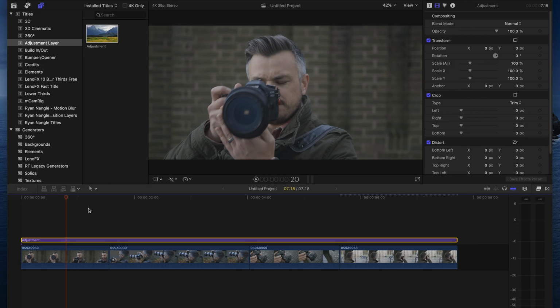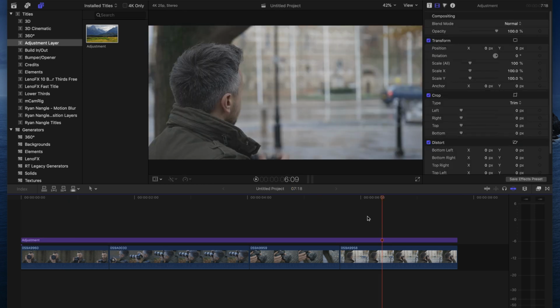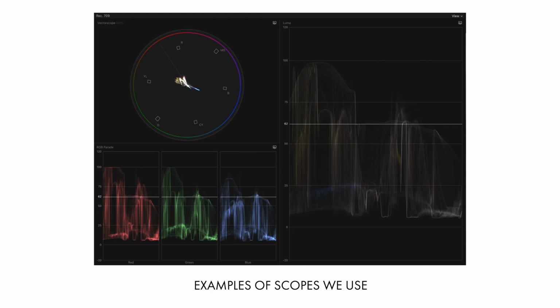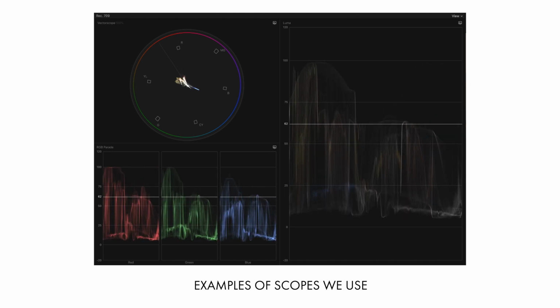Now, as I said, this is all in log format, and you'll see the colors are quite washed out, quite desaturated. We're on MacBooks, you'll be on a Mac if you're using Final Cut Pro. MacBooks have got quite good screens, but you can't rely on the screen to interpret color. The screen information could be wrong, it could be calibrated incorrectly. You could be using an external monitor. So you have to start using scopes. Scopes are the most important tool that you can use when you're color grading, because you can't rely on what your monitor is displaying to make decisions based on color information. Whereas scopes are scientific, and you can actually look at the scopes and go, right, that is a bit blue, or the white balance is off a bit here, or whatever.